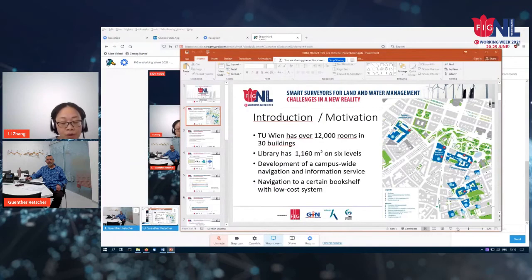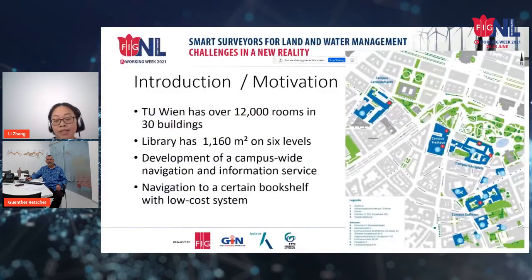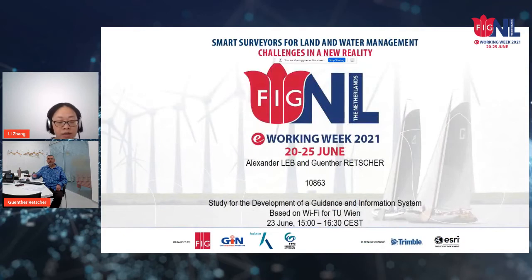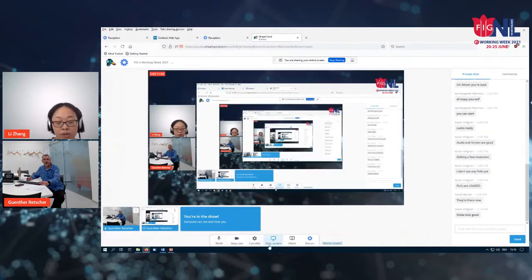Günther is an associate professor at the Department of Geodesy and Geoinformation at the Technical University of Vienna in Austria. He received his habilitation in the field of applied geodesy from the same university in 2009, and his PhD in 1995. His main research and teaching interests are in the field of engineering geodesy, satellite positioning and navigation, indoor and pedestrian positioning, as well as the application of the multi-sensor system in geodesy and navigation.